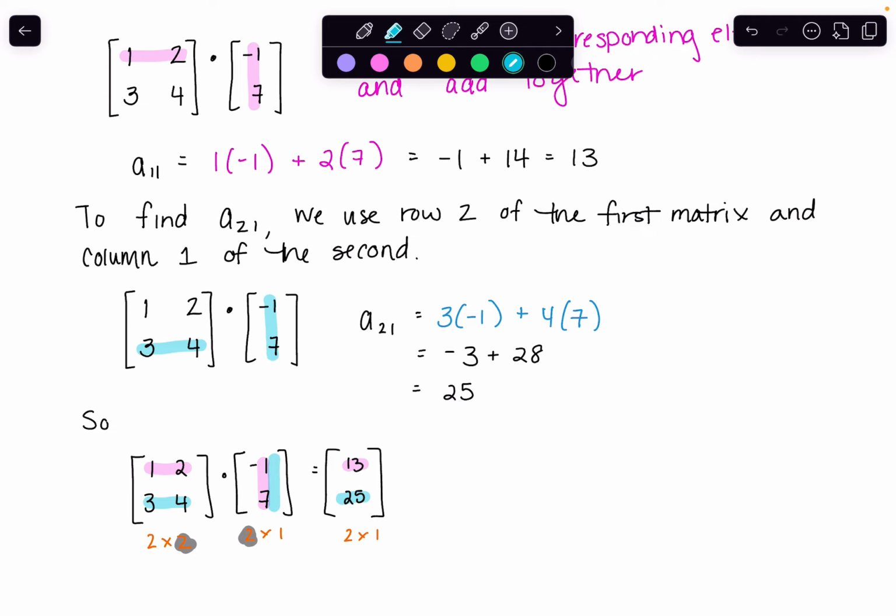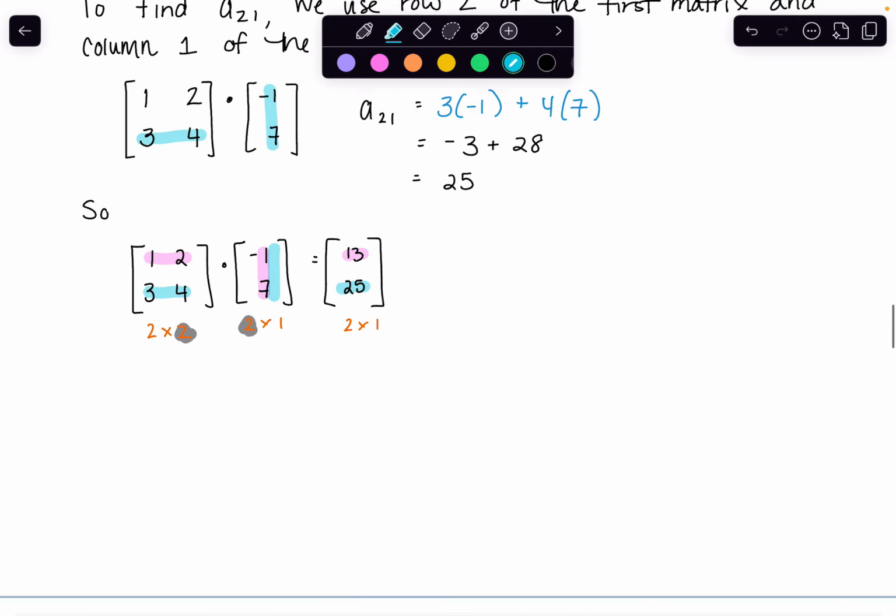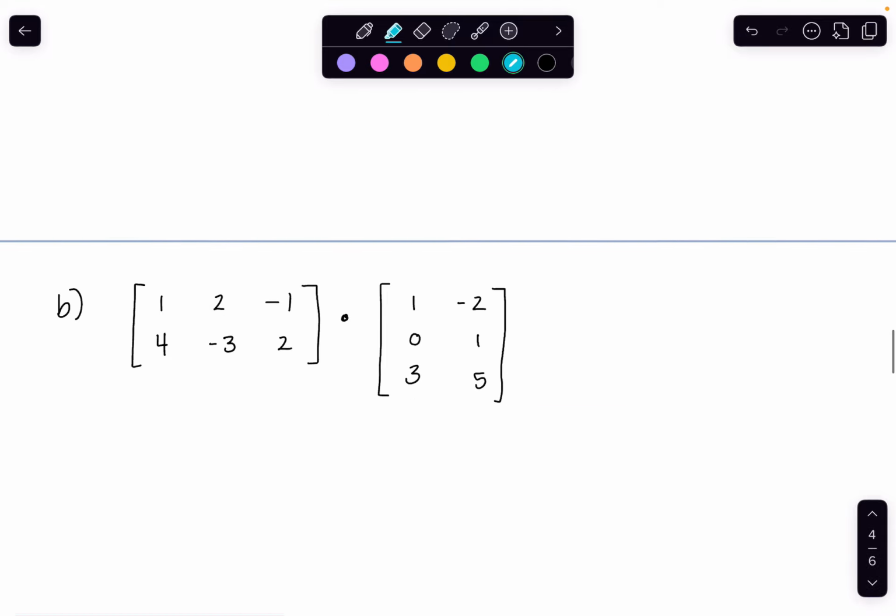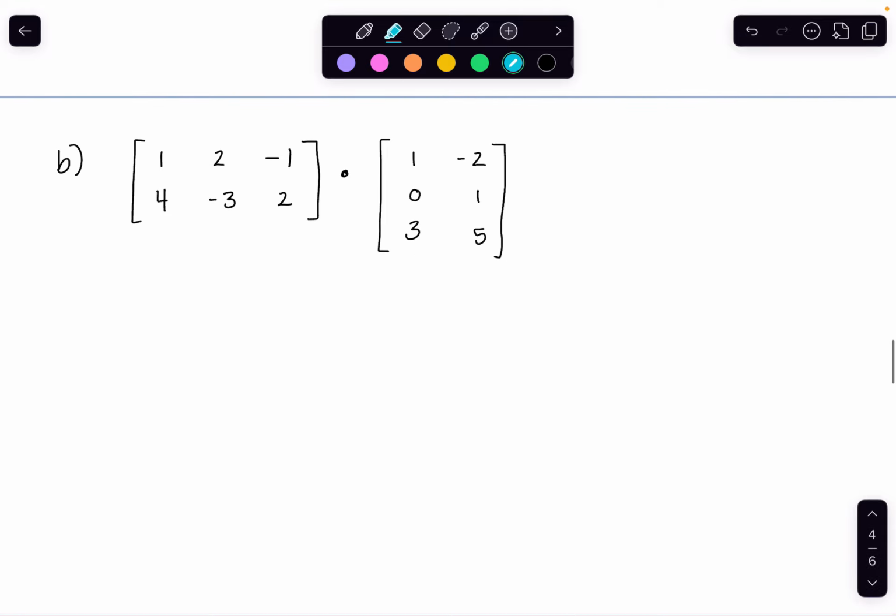Let's try a bigger multiplication. So we'll move on to this one next. This matrix is a 2 by 3. This is a 3 by 2. Those match. So the result is the outermost things, which is a 2 by 2 matrix.